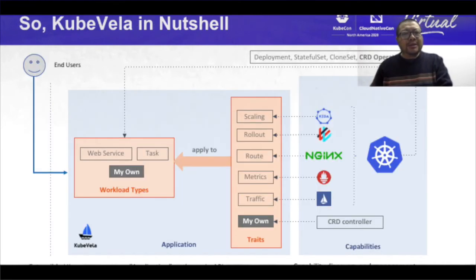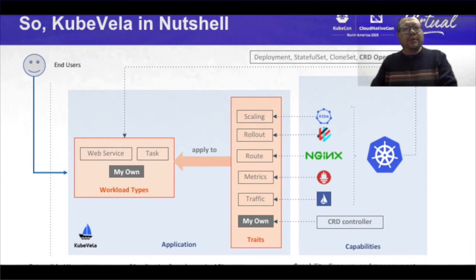So next, let's look at a simple diagram of Kubevilla. In this diagram, we are seeing that the user will interact with Kubevilla through GUI. There's a GUI that we built, and also through a CLI that gives people the flexibility if they have something simple to change or simple to deploy. And also, we would have what's called the app file to deal with more complicated user configurations.